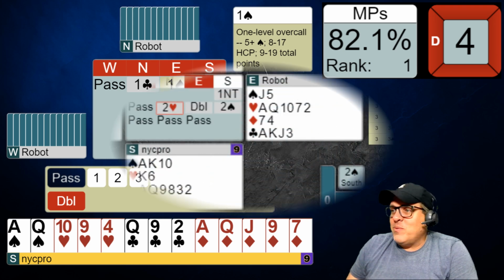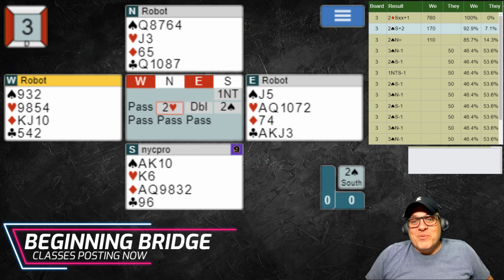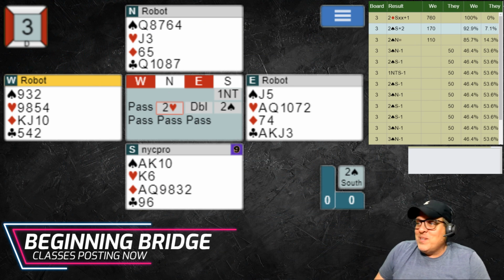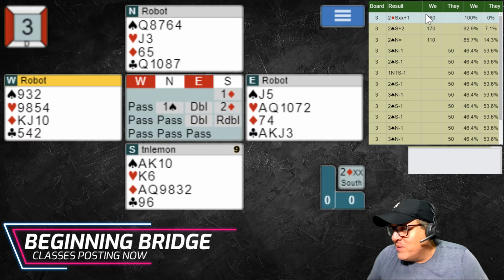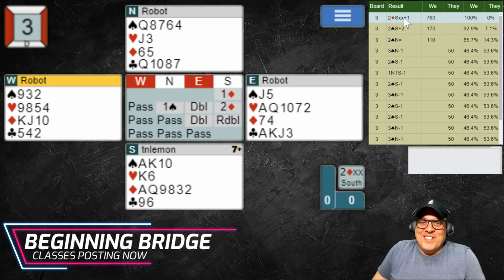Let's take a look at this result. Only one person beat us. It was a tremendous score. Two diamonds redoubled by the South, making +1. Congratulations to you. Is that TN Lemon? That's amazing. What a result.